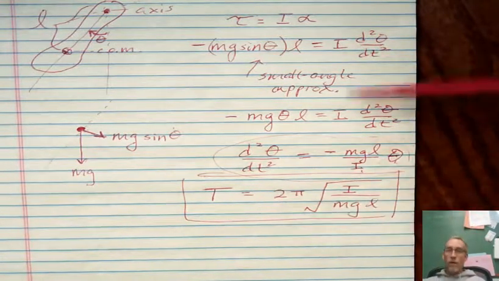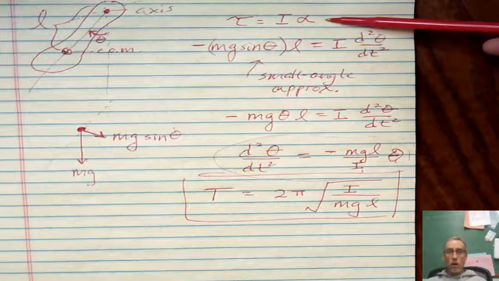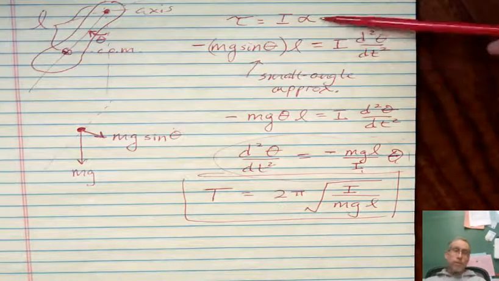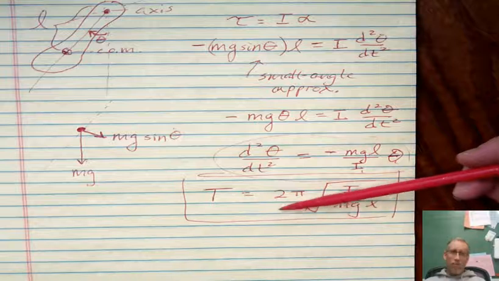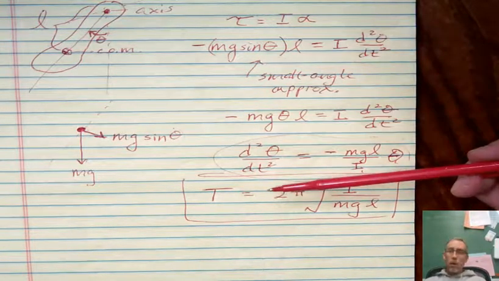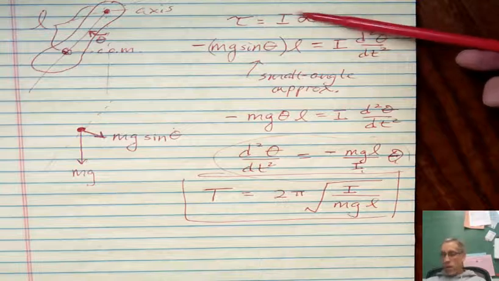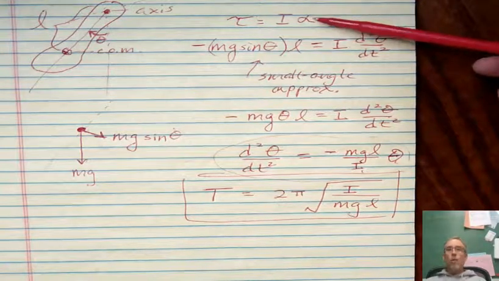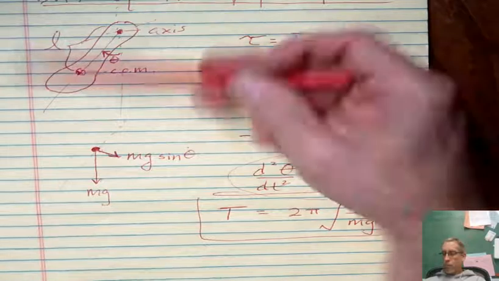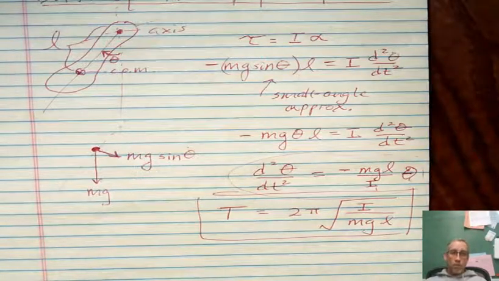Okay? Again, derived in a similar way, starting with Newton's second law, which is the same way we derived the simple mass on a spring and a simple pendulum of a ball on the end of a long length of string. So again, something I want you to be able to derive, and most would expect you to be able to derive this because, again, nothing here beyond the scope of what you've seen before, going back to your study of rotation. We're just applying some special parameters that are pertinent for a physical pendulum.